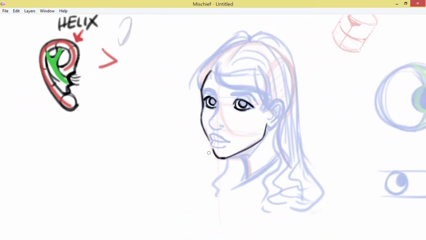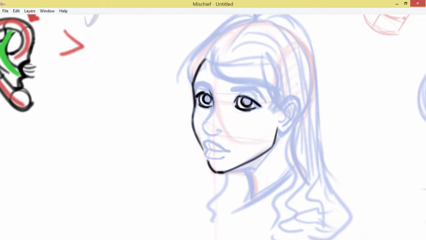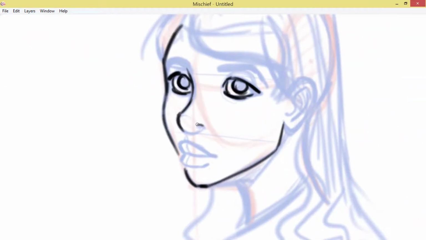Doesn't help to draw them perfectly, but it's good to know that they are the window to the soul. I'm going to add the nose. As you can see, it's a pretty fat nose in fact, compared to usually what I'm doing. But I think it still has a lot of charm.